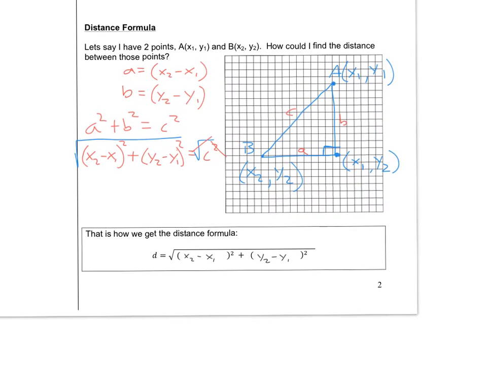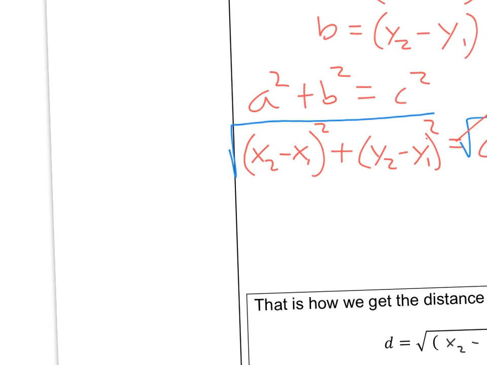And it actually doesn't matter if these are, like, I know that I'm doing y2 minus y1, but it doesn't matter if y2 is actually bigger or smaller. Let me show you why. When we square it, it all doesn't matter. So, for example, let's say I was to do 2 minus 5 or 5 minus 2 and I was to square both of these. Does the order matter?